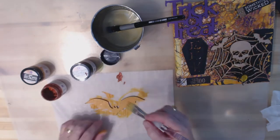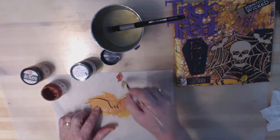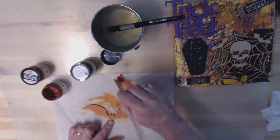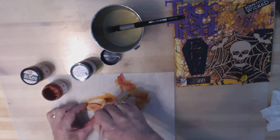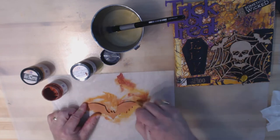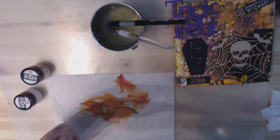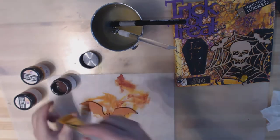Oops. I'm kind of just dry brushing this on. I don't want too much, but, and then we're going to get out the brown rust. And I need another brush for this. This one will probably work okay.